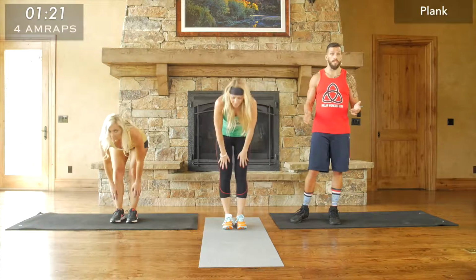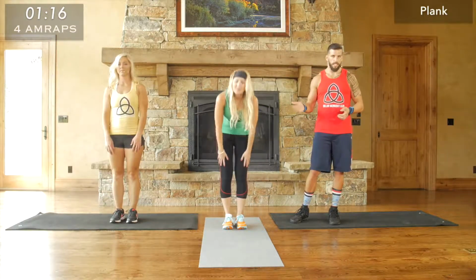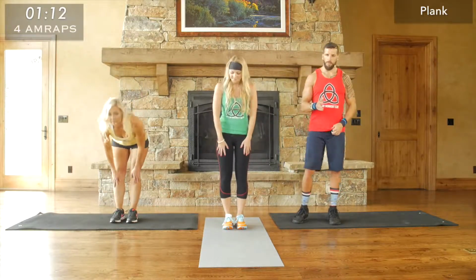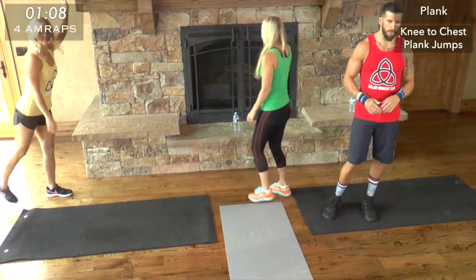So you're holding that plank for 3 minutes, as long as you can. Try not to take any breaks if possible. Then, after doing that for 3 minutes, you get a 30-second break before going into knee to chest plank jumps. You're doing that for 3 minutes, as many reps as possible.